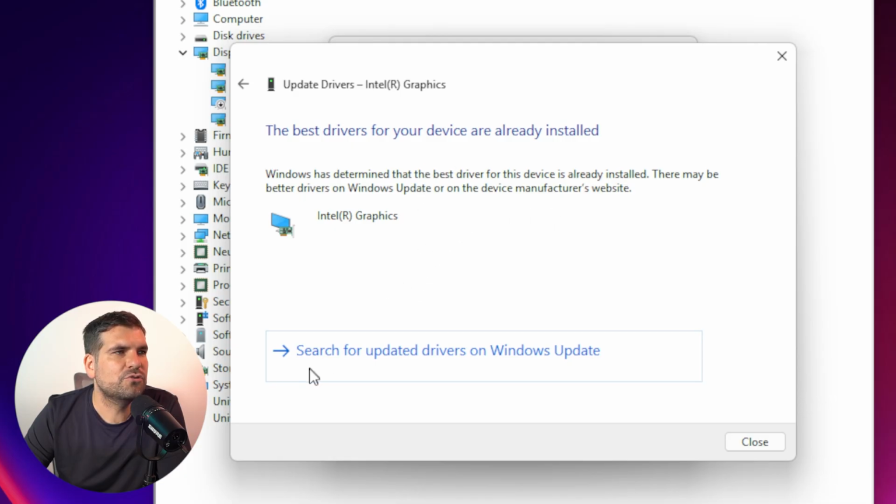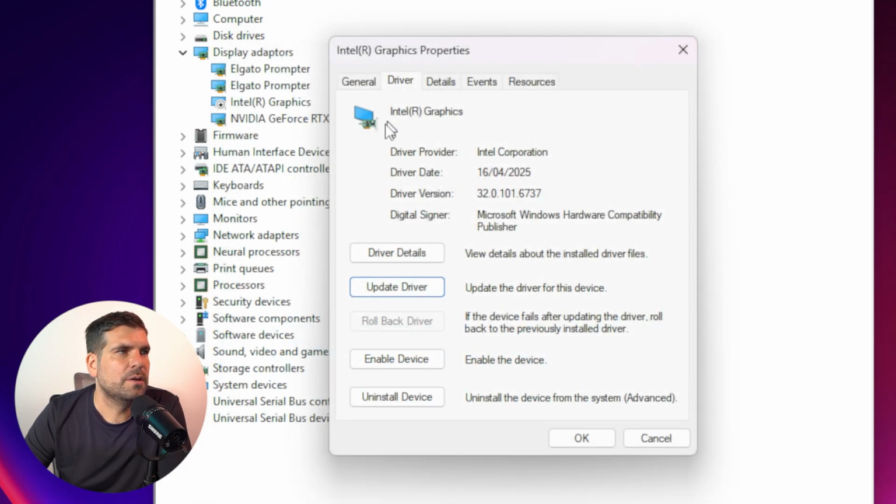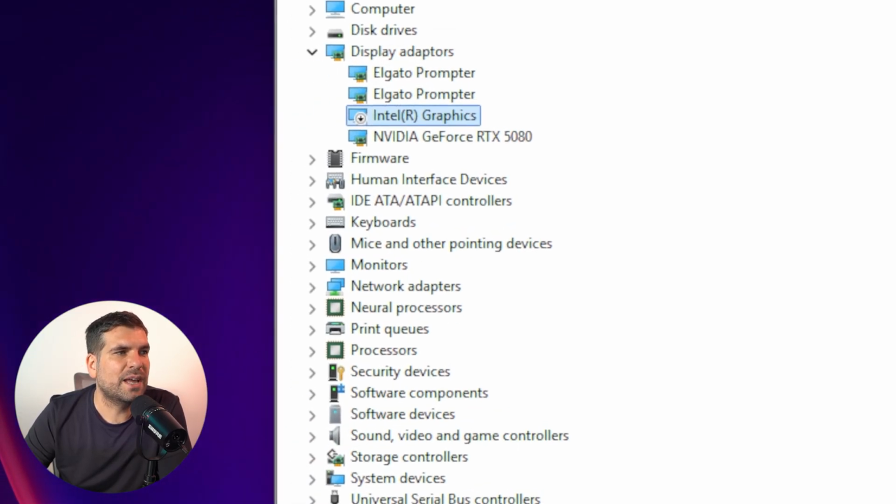If we've downloaded the drivers, we could search for those on our computer or on a specific Windows update. But for the most part, we don't have to do anything. If an update is available, it should be found and installed right here. Of course, the other method is to navigate to the hardware provider's official website, download their latest driver update, and install it via their executable file. That is another method as well.